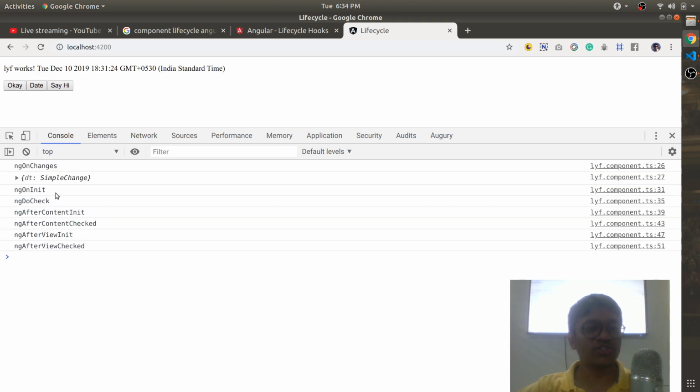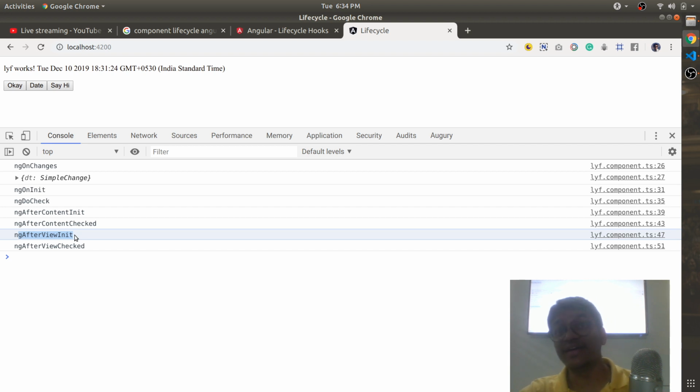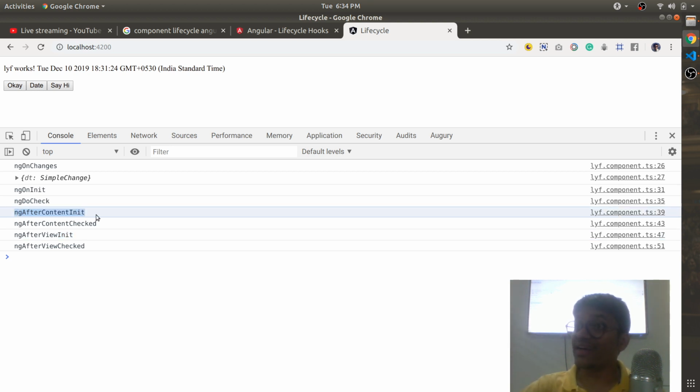And remember ngOnInit, DoCheck, and observe that your projected content gets initialized before the view. And that's why ContentChild is not accessible inside the component. Your projected content gets initialized before what? View.